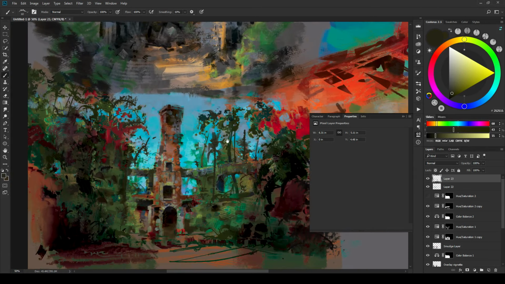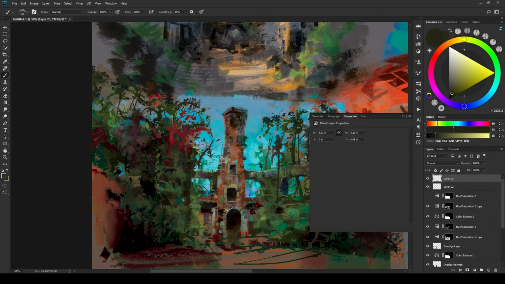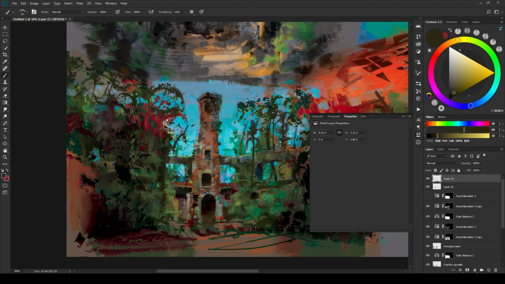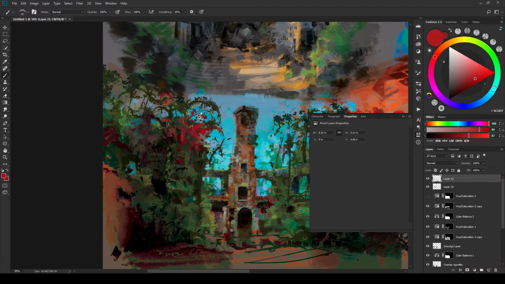Of course, I didn't actually paint any palm trunks going up there, so that's not the brightest move, to have palm branches coming out of a completely different kind of trunk. Actually, I really liked this super bright, vibrant red. So I kind of want to have these little bits there.